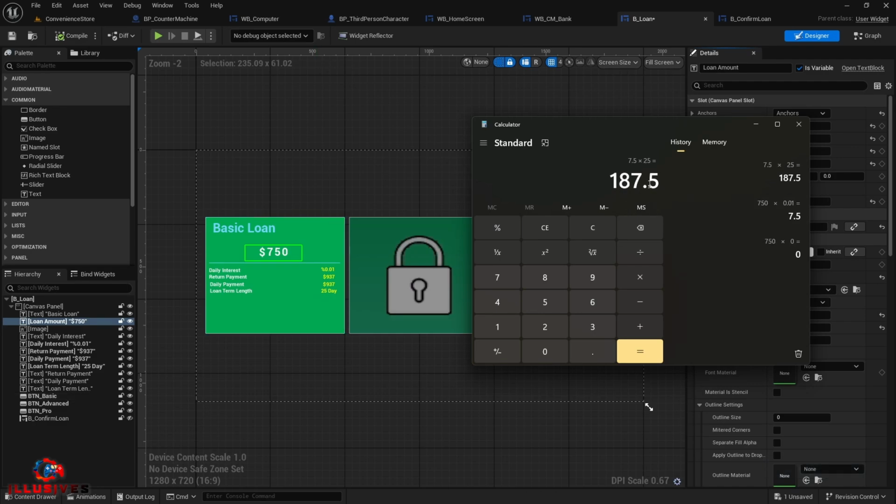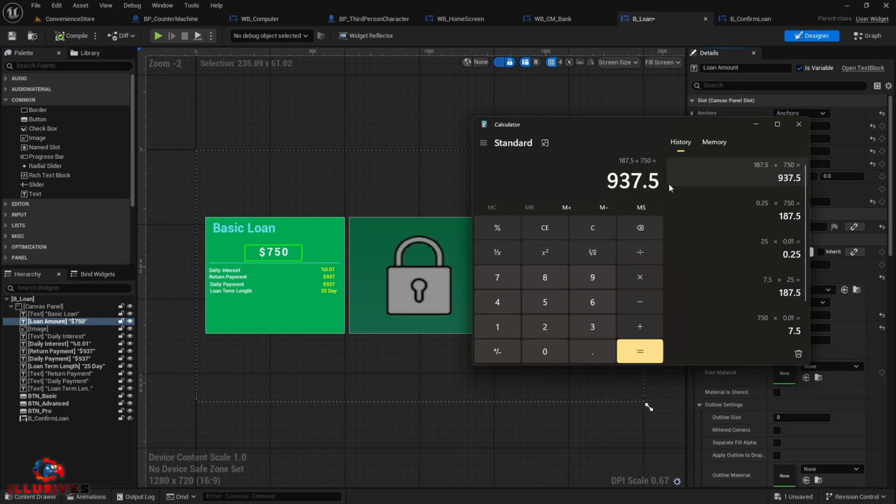So this is the value of our interest we are getting, based on our daily interest. In 25 days this interest will be multiplied, which we already did. So you can also do it like this: 25, because this is the total days, times the daily interest. Then you multiply this with the total loan amount, 750. So this is the interest you need to give extra. So just add it to your 750.